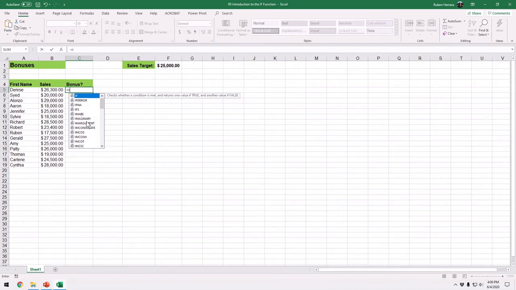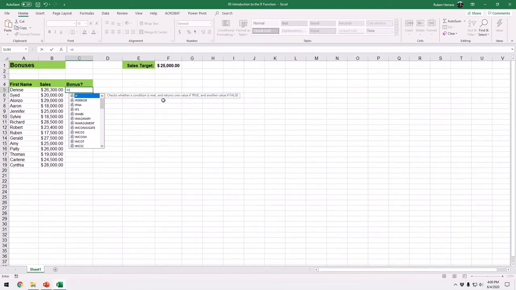Very nice. So notice, my friends, that just like if I was Googling stuff on the internet, I have an autocomplete function. And then what I'm going to do right here, I'm going to pretend that my boss or someone is looking over my shoulder and I want to show off. I'm going to use the arrow keys on my keyboard so that I can scroll up and down on this autocomplete function until I find the function that I'm looking for. In this case, it is right here, the if function.